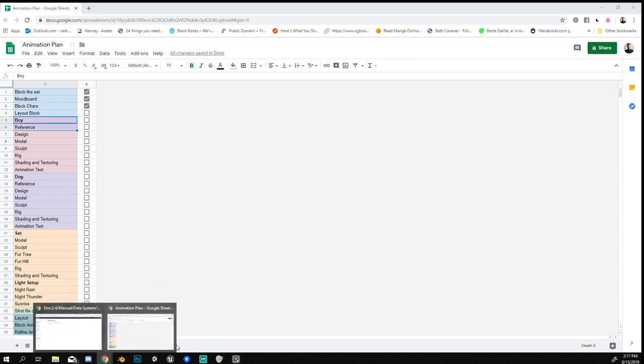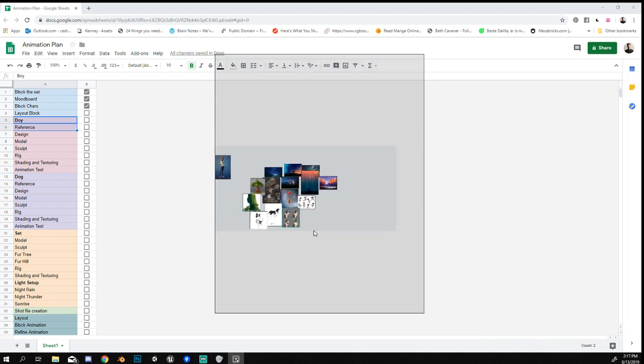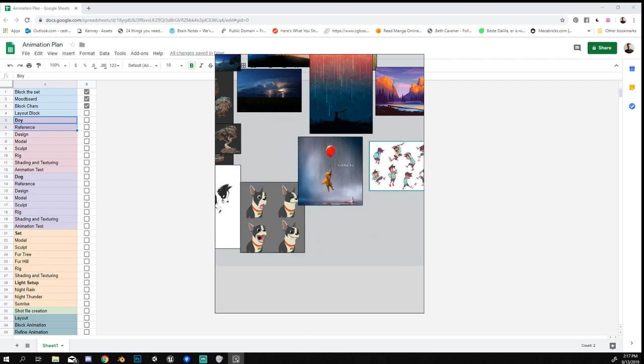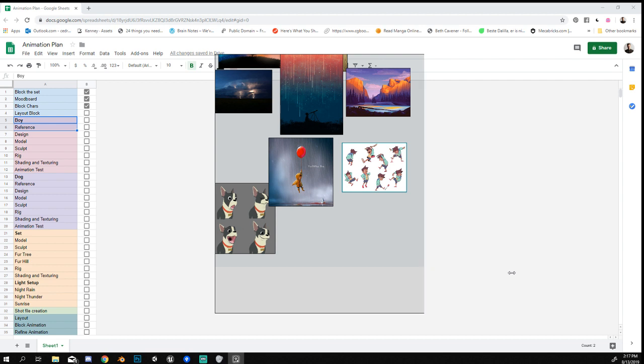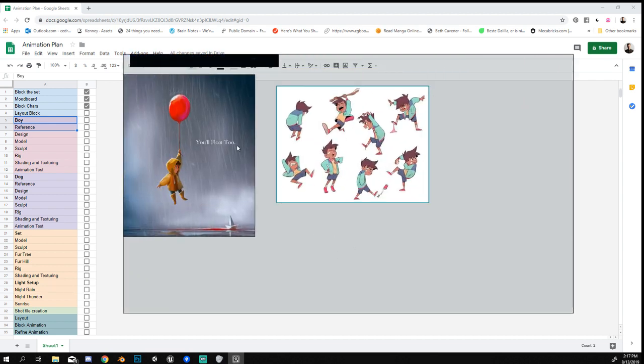So let's actually start with the boy. I think once we also get modeling the boy, we can already see where we're going with this. So we need more reference. I'm gonna get our mood board here again, and on the side where I put the boy, we're gonna get a lot more reference. So now we actually want to have reference for two things.